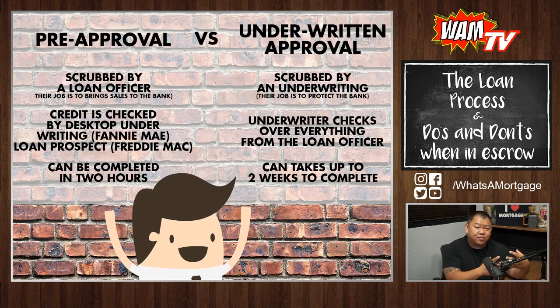So a lot of times you'll see the pre-approval, and then the lender will start working on the underwritten approval. They'll start asking you for conditions. Don't be alarmed, like, oh my gosh, why are you asking me for so many conditions? Remember, they're getting the underwritten approval done. So when you find the house, guess what? Your loan is done. So ask your lender, hey, do you do underwritten approvals, or do you just do pre-approvals? Especially if you don't have peculiar income, you want that underwritten approval to minimize your risk of falling out of escrow. So that's the difference between a pre-approval and an underwritten approval. Make sure you ask your lender, what type of approval will you be sending me?